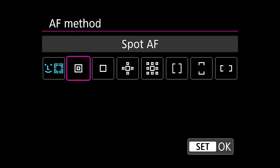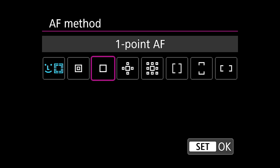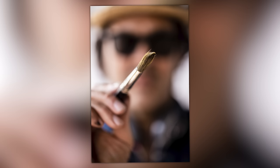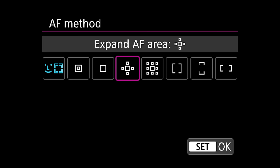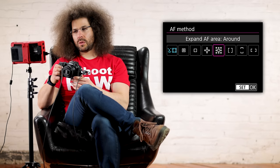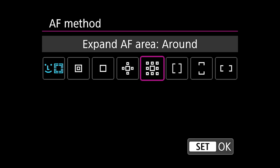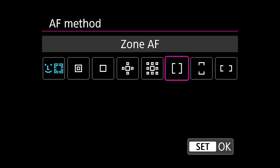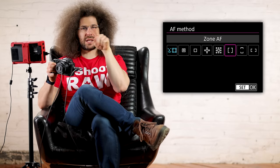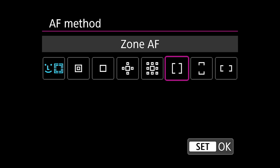But you also have spot AF, which I don't use. You've got one point AF, which is if I really need to get that one point, I'll use the one point. You've got expanded AF area. Then you have expanded AF area around, which gives you, what's that, 1, 2, 3, 1, 2, 3, 1, 2, 3, that's 9, because that's 3 times 3. Then you've got zone AF, which gives you a wider area, but the camera's gonna pick the settings inside of the square to pick the right focus point.